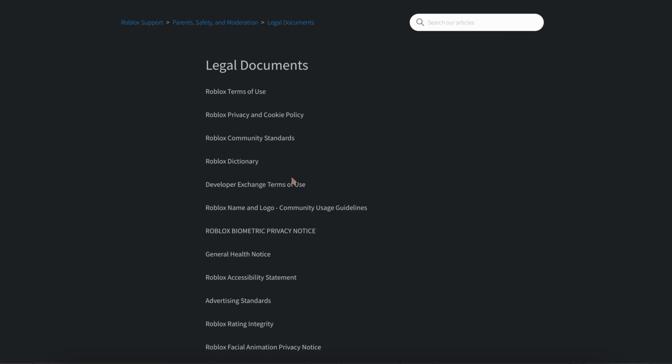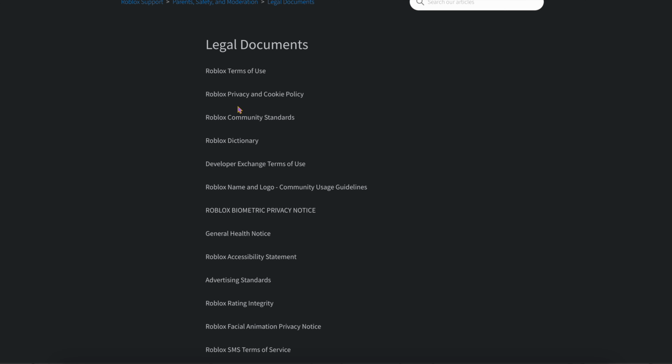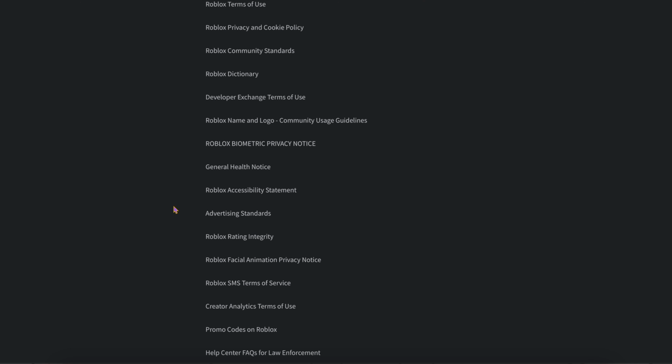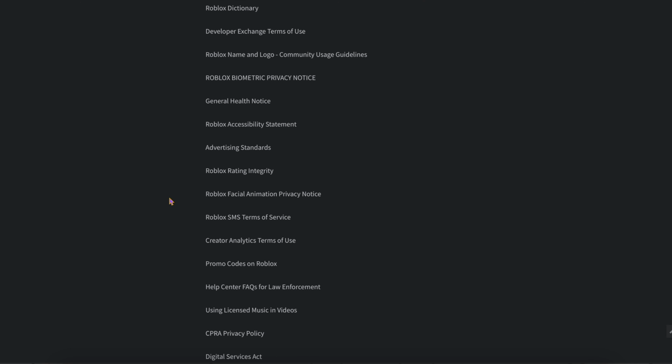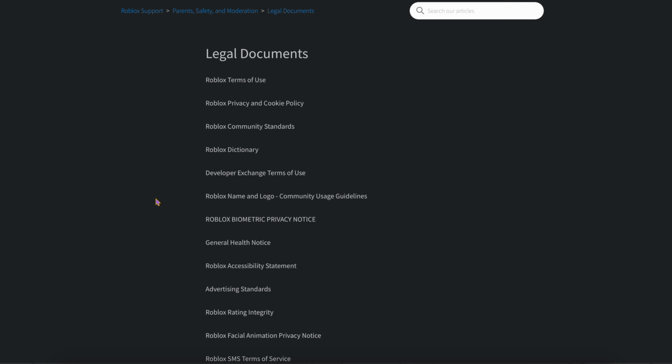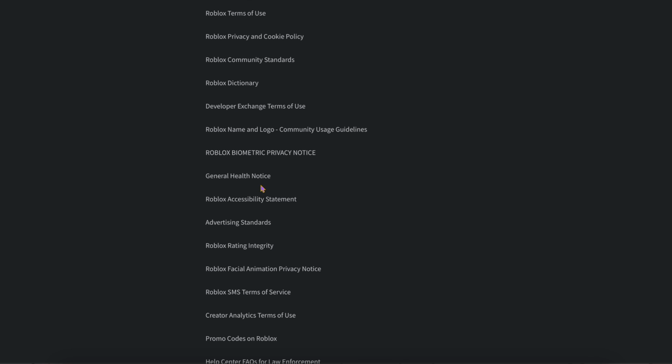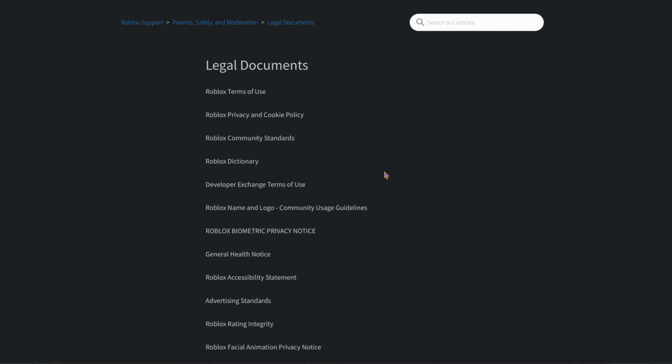So again, I invite you guys to come look at these legal documents under the support page. You come here to the Roblox terms, legal documents, and look through this stuff. I know some of it can be extensive, it can be long, but there is vital information that you as a developer, or as a player, of course, really need to know to ensure that your account is safe, to ensure that you can have longevity. You don't have to deal with banned accounts, you don't have to deal with legal issues, things like that. It saves a whole lot of strife, and it empowers you to know how to really have an effective game or just play effectively, right?